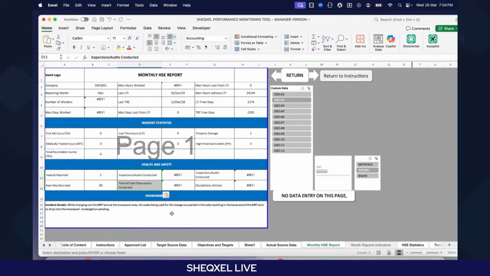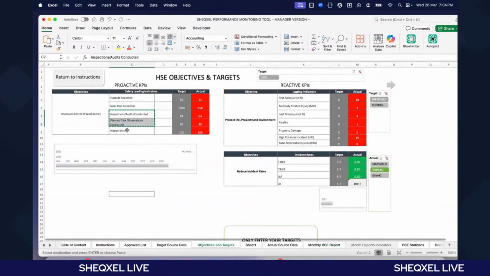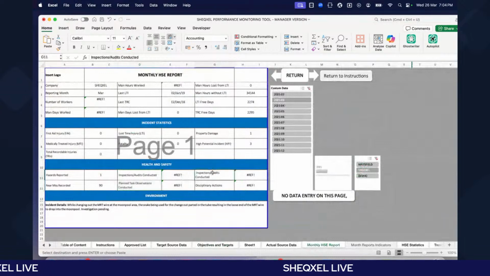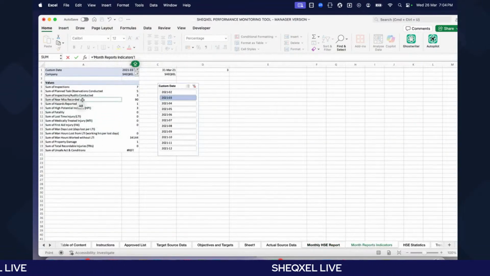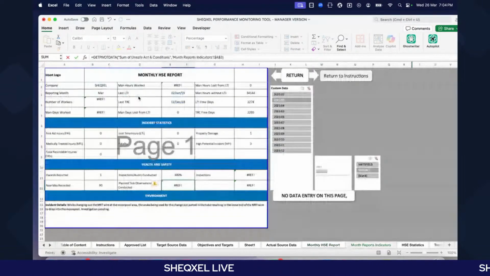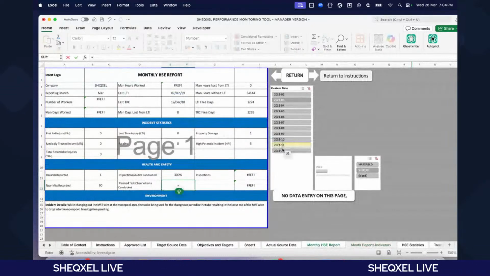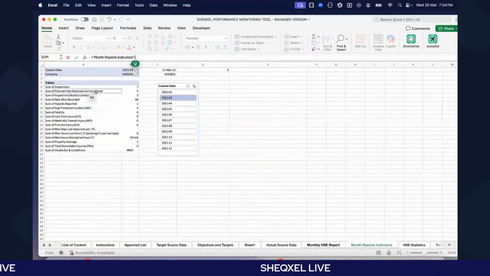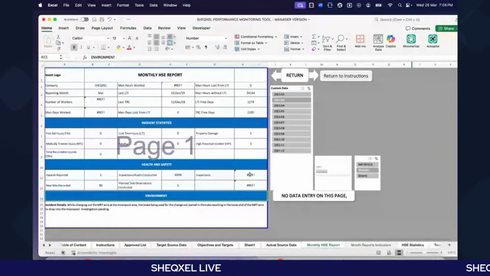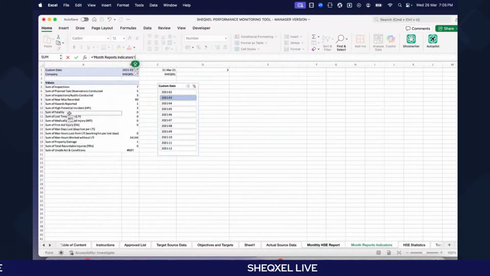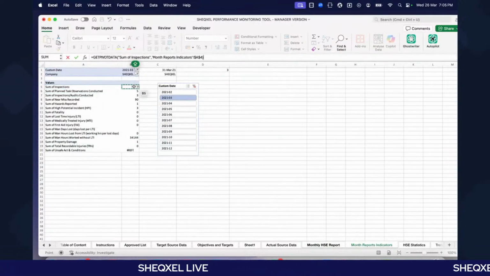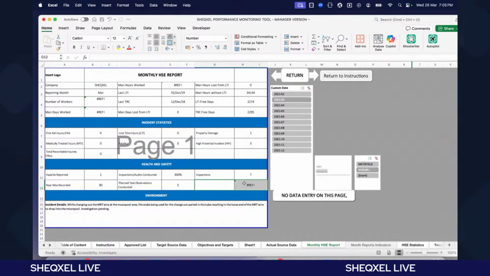So this section is for inspections. And this last one is for the last item. So I'll get rid of this. So inspection slash audit conducted. I'll just go in here and select inspection slash audit conducted. And I have planned task observation. And then I do that for the inspections as well. And then that's it. Okay, so we've sort of fixed the table.